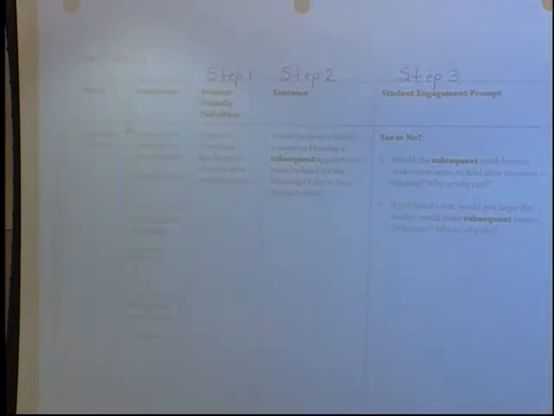So step 3 is I'm going to determine how students will initially react with this word. So it's really a very simple thing. Do not overthink it at this point. You're just getting them to use the word on a very surface, initial level. You're going to see something similar to this when we get into deep processing.